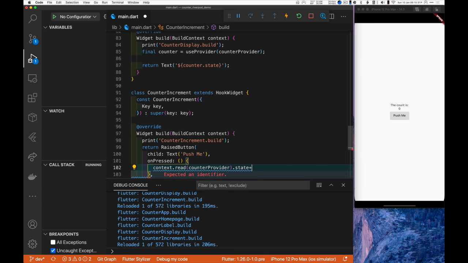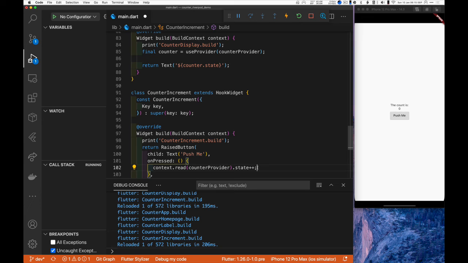But I can from here do a plus plus, and that will affect state. That's going to make the new state a different object from the old state, because a plus plus is basically get the state, add one to it, shove it back in state, and it'll be a different object, an object that's not double equals equal. So that's why this works.